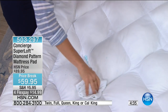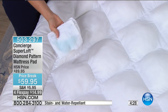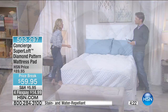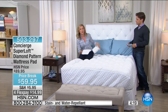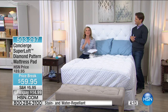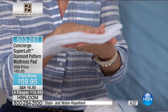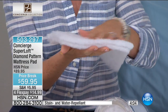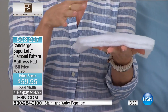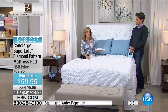It has stain and water repellency built into that cotton. You saw this wasn't plastic underneath, so it's not hot, not crinkly, and it's not going to make noise. Let's talk about what's on the inside and that hand-stuffing. Why would you hand-stuff? A lot of mattress pads — you see them in the store in the package, they look really big, then you open it up and it's paper thin. That's because most of them have a thin poly batting inside — they're stitched through. Most of them average about 12 ounces of loft per square yard. This has 24 ounces — double the industry standard. The loft inside is from a loose fiber, hand-stuffed and stitched around.